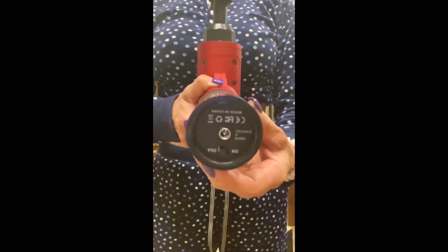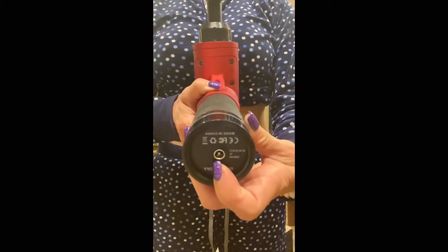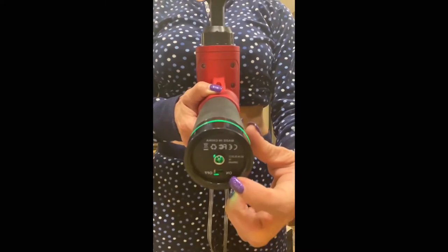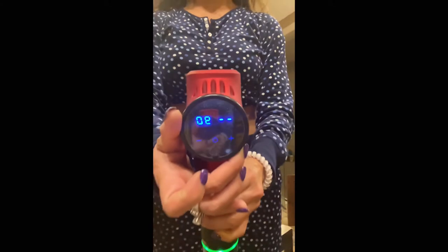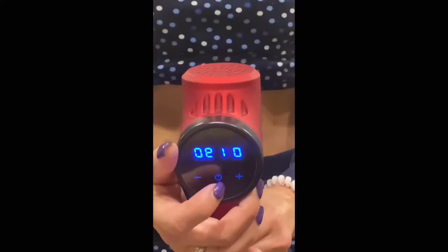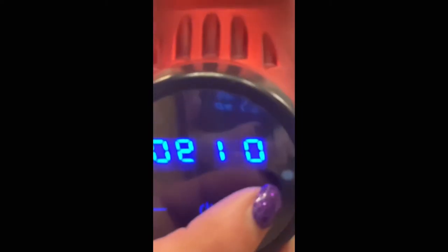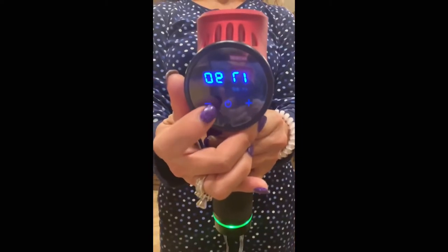Your on and off power button is located at the bottom of your Trisha Grace Myofascial Massage Gun. When you turn it on, you're going to see a green display light turn on. Then use the digital display keypad to activate your gun's power by pressing the middle button. Then press the plus and minus sign in order to turn the power up or down.